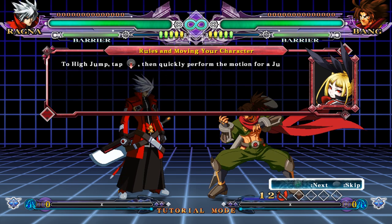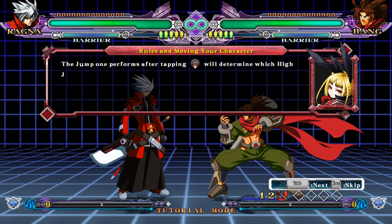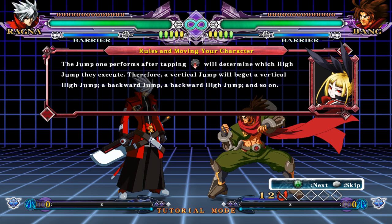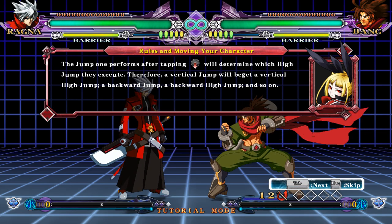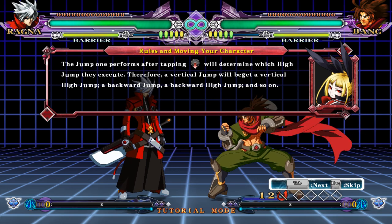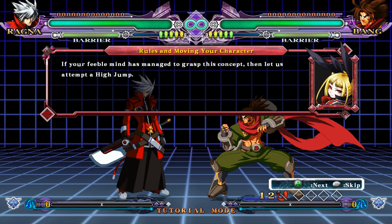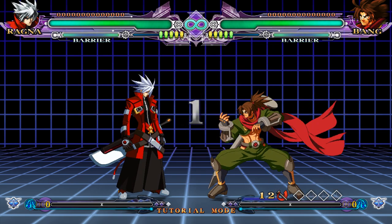To high jump, tap down, then quickly perform the motion for a jump. The jump one performs after tapping down will determine which high jump they execute. Therefore, a vertical jump will beget a vertical high jump, a backward jump, a backward high jump, and so on. If your feeble mind has managed to grasp this concept, then let us attempt a high jump. 3, 2, 1, action!